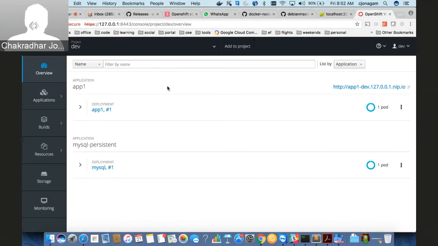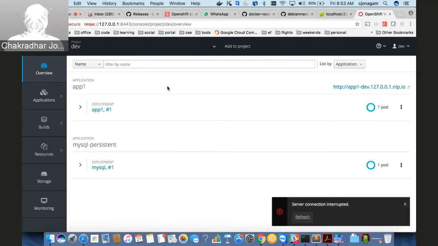So to compare with the normal process, when you adopt Docker, you go with a bunch of Docker files. You write a Docker file, do a Docker build, and then you get Docker images, right? Instead of that, you basically use a builder image that someone has created. That's it.